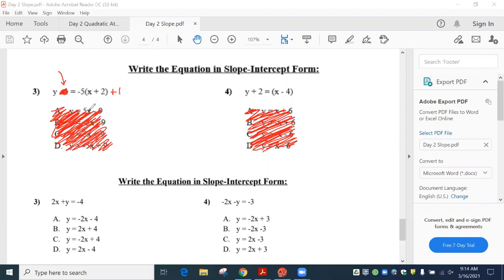Now we don't need to plug it in the calculator right now, but whenever they ask these questions, they'll have it with a graph or they'll have it with some points. I don't think that they ever give you this and then want you to get y by itself. They could, but I don't think they do. All right, so look at this one right here. X is on the other side. So the only thing I need to do is get rid of that +2. So how would you get rid of that +2? Move it to the end, make it a -2, and then just get rid of it.